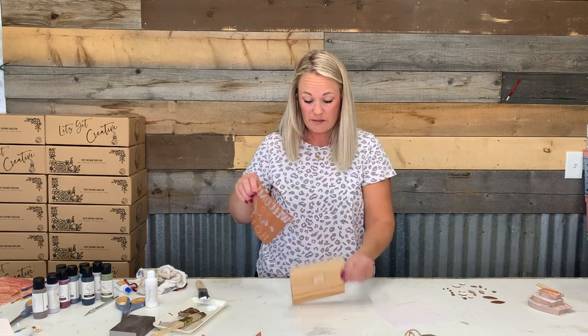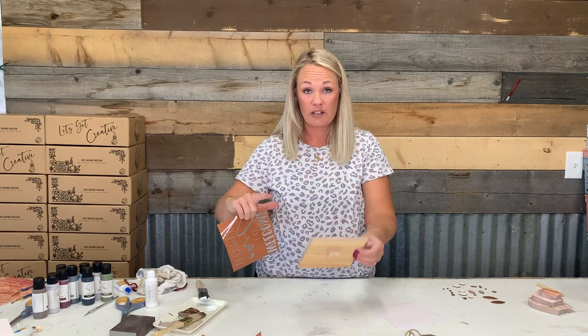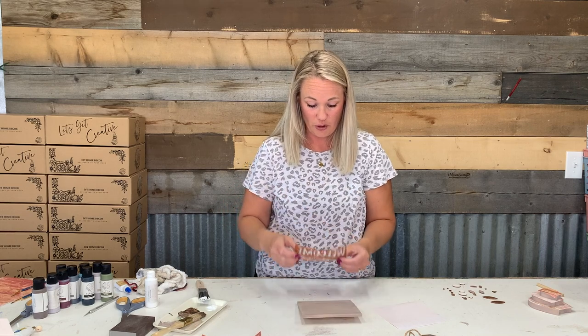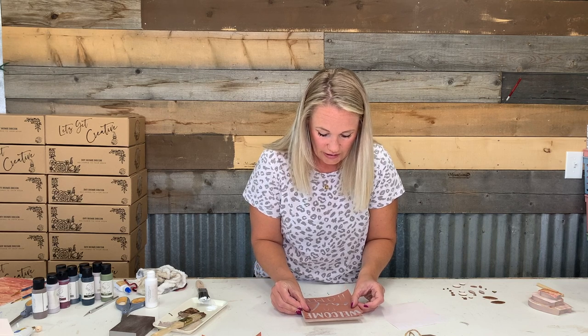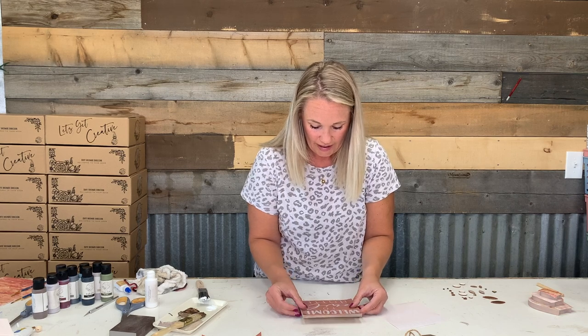And this stencil is made, make sure that you are putting your stencil on the right direction. This goes down, because if you don't, then you'll not be happy at the end. These stencils are made for this block, so it should fit side to side exactly.